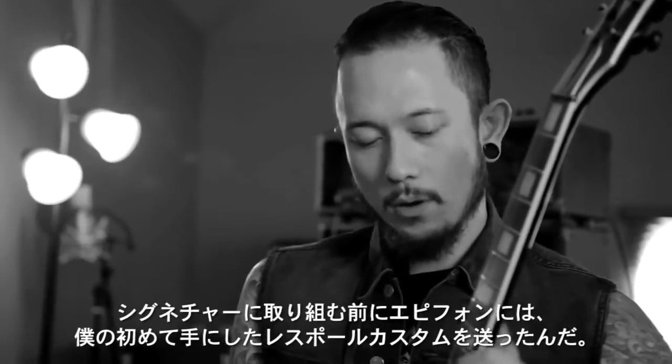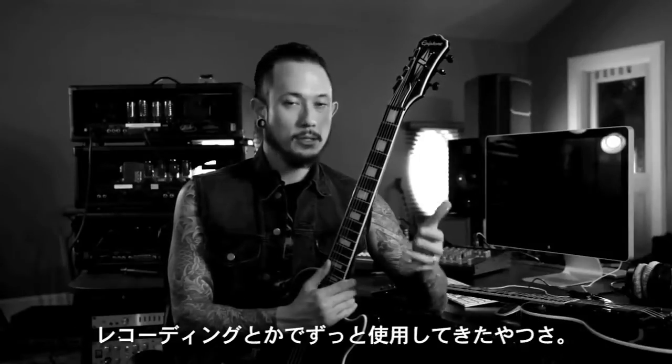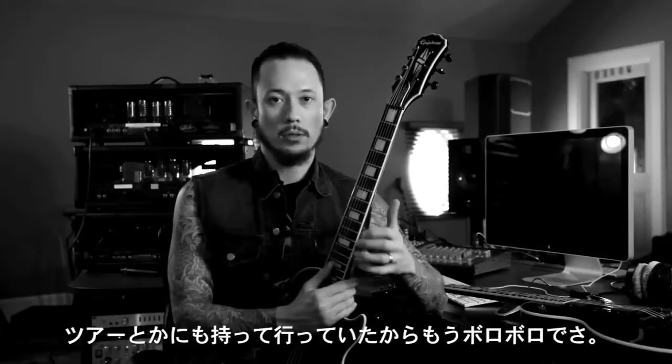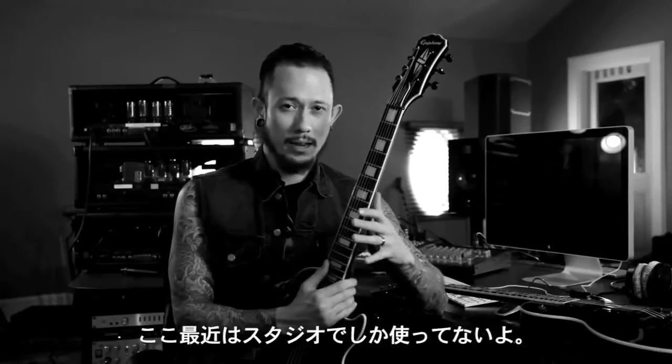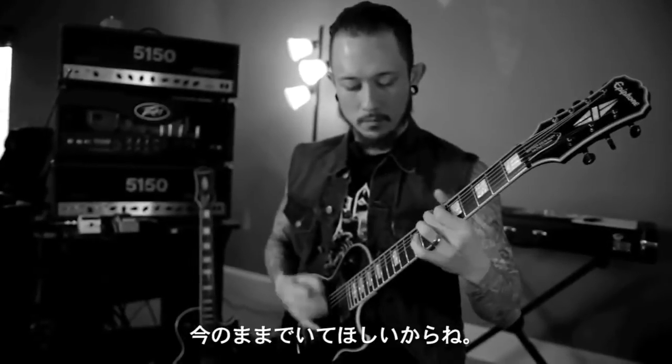What we did with Epiphone was send them my very first Les Paul Custom, the one that we've recorded all of In Waves with, and pretty much every single one of the Trivium records with, one that I brought on tour, and that's battered to hell. It's one that I basically retired, and I only use for the studio nowadays because I don't want it to go away, because it's spec'd out exactly the way I like it.